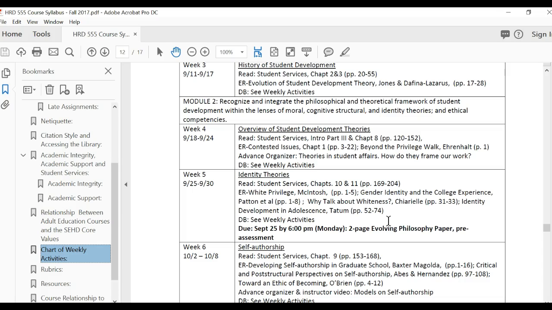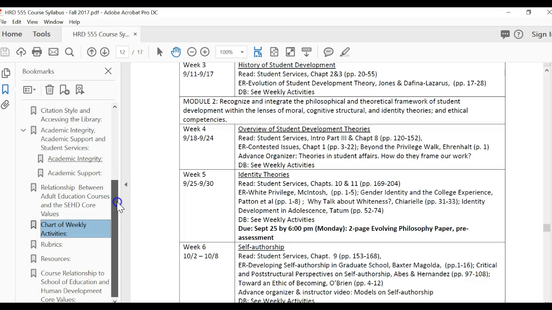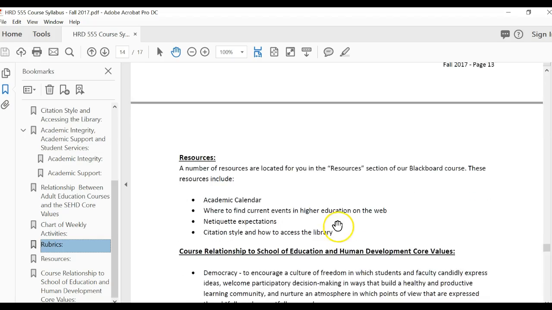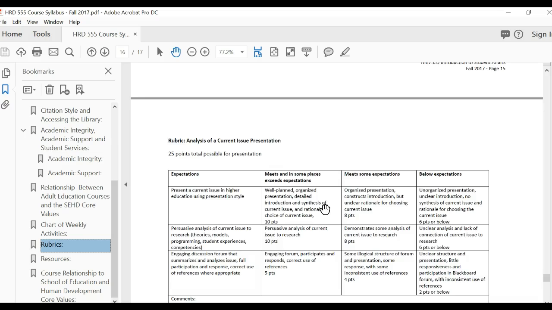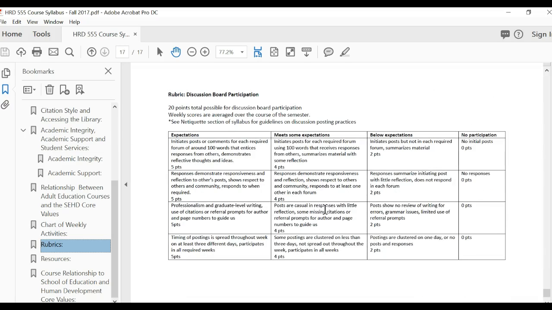So there are several sections to the syllabus, but many of the sections obviously don't require my review. And who wants to sit through me talking about each section? I've been an online student myself, so I know that short presentations are best to keep us focused. But the one section that I do want to focus on is the discussion board expectations. So I'm going to go right to the rubrics and get to the one on the discussion board.